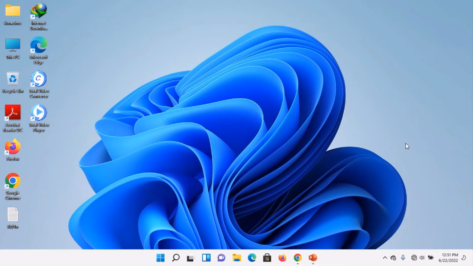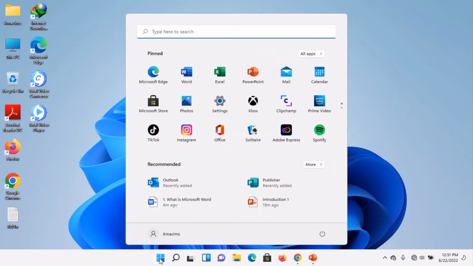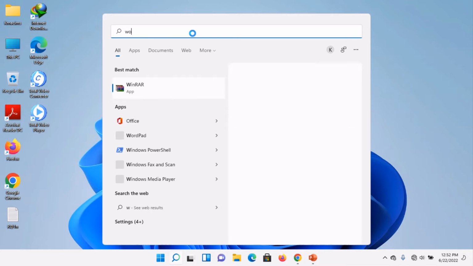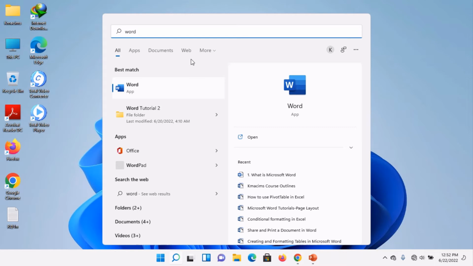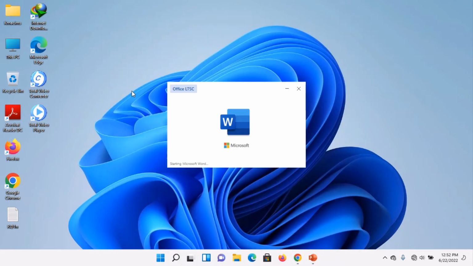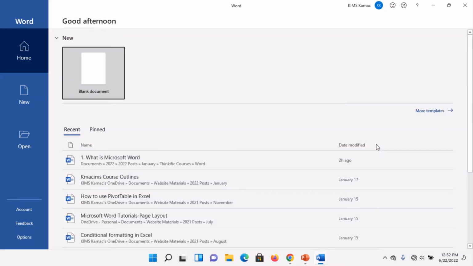The second method requires that you use the search box to search for Microsoft Word using the Start menu. When you have too many things in your Start menu such that you will not be able to see your Microsoft Word, especially when you are using Windows 8 or 8.1 or Windows 10, you simply click on the search box and type Word. When you type Word, you see Word, you also see WordPad, but what you're looking for is Microsoft Word. So you simply click on it and wait for it to open, and that is it.